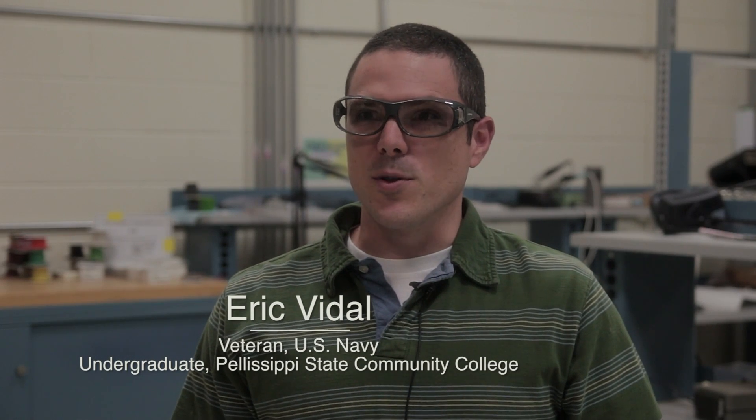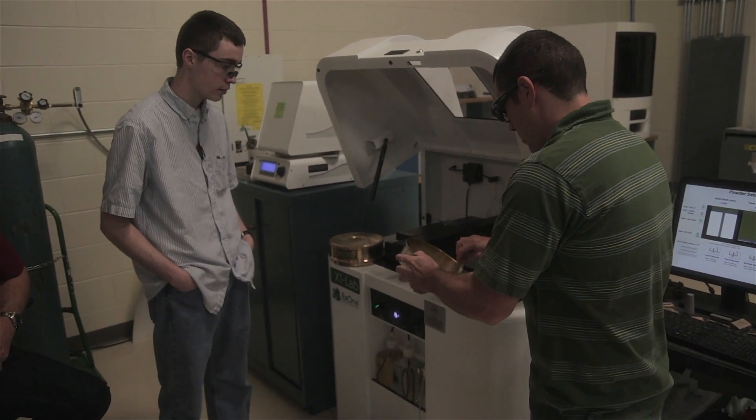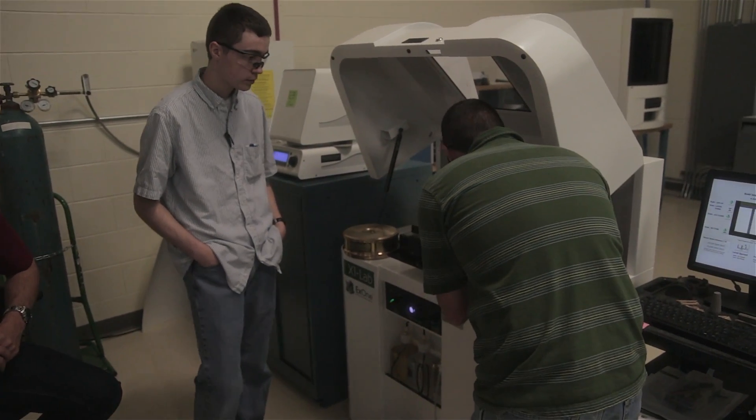The prospect of working with 3D printing and composites — it's just a really up-and-coming area of manufacturing, and I felt it was a really good opportunity to get involved in that kind of technology. It's been great so far. The people have been great. It's really fascinating what they're doing here, and it's just been a really good experience.